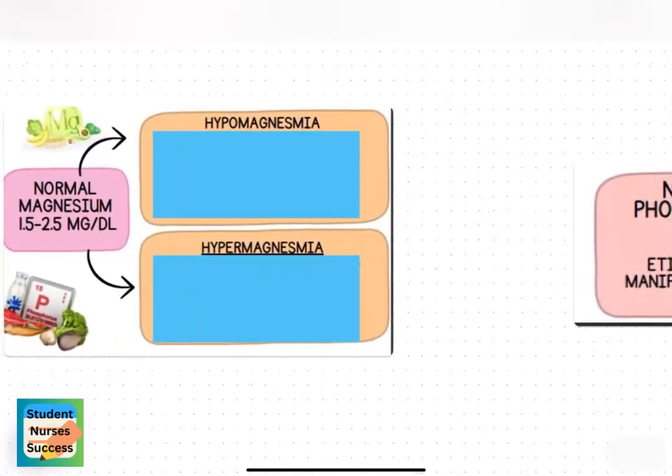Now let's talk about magnesium. The normal magnesium is 1.5 to 2.5. Magnesium is primarily held in the bone matrix. It is important for enzymatic reactions and for the use of ATP. Kidneys are the primary route of excretion for magnesium. We know that magnesium works with calcium and potassium and tends to move in the same direction as these. So when you have low calcium, you have low magnesium. When you have high potassium, you have high magnesium.